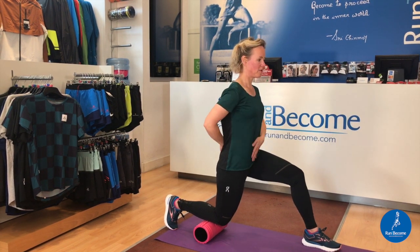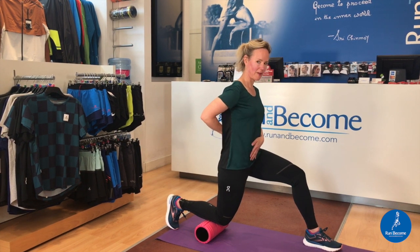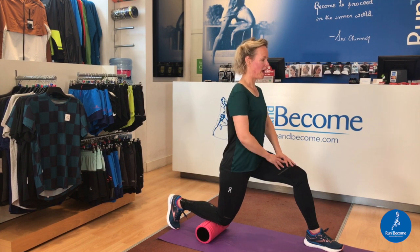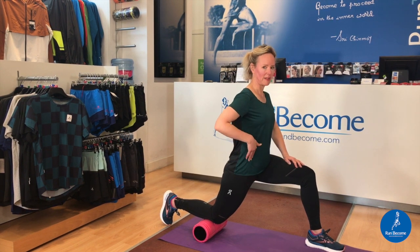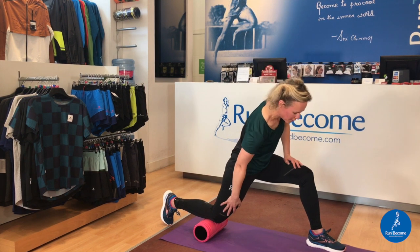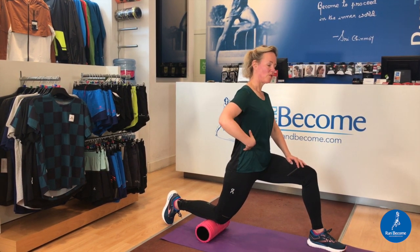And then you want to do the tummy tuck, so pull this in and straighten out the lower spine, and already you'll feel a stretch here. And then you just ease back or ease forward a little bit until you feel a deep stretch in here. This is stretching into here. It's also having a good effect on the rest of the thigh, and it's stretching into your stomach as well.